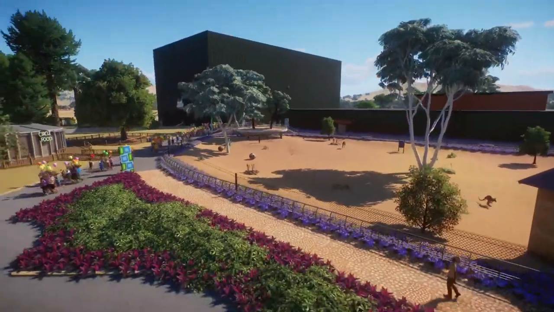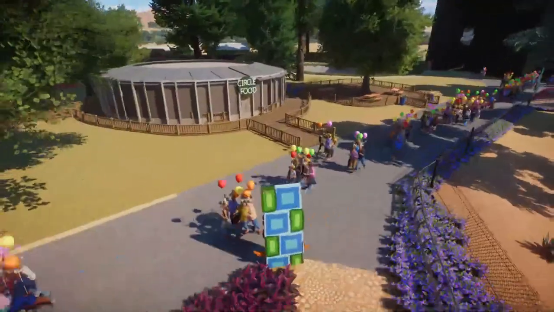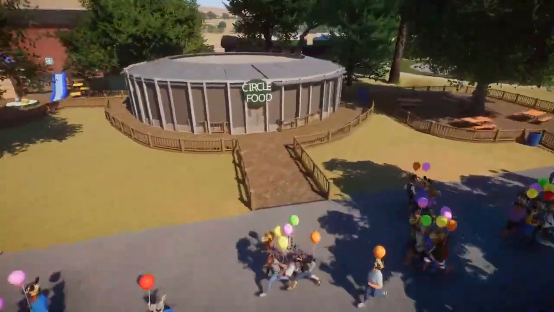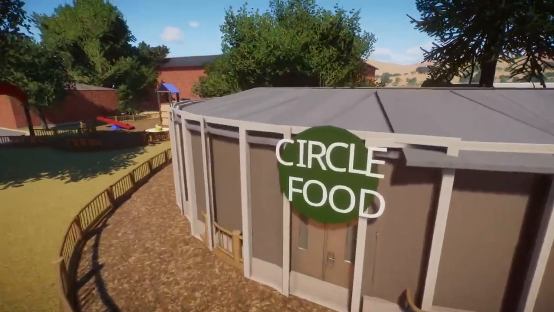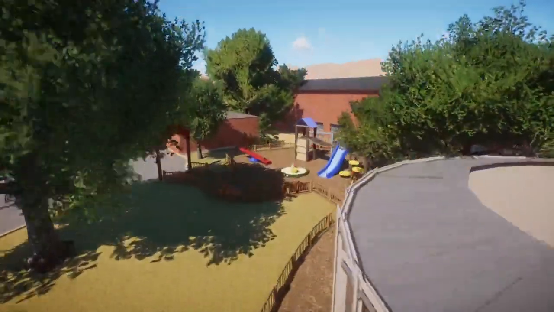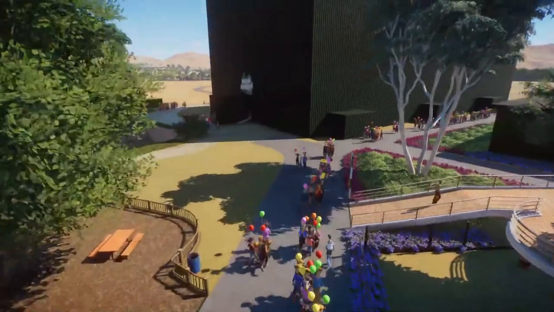Oh, I missed the big building in the back here. What do we have over there? Circle food. Budget? We don't know her. Yeah, right? Get that evil temptress out of here. Nice. Yeah, go in there. There's a little playground off to the side, too. Yeah, very colorful. I love all the colors.